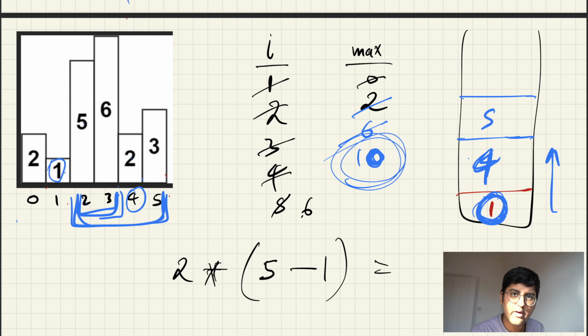Maximum I can make for every bar is common sense. Take till the left. I will keep on taking from the left till I find an item that is smaller than that. For example, 2. I will keep taking in the left till I find an item that is smaller than that. Similarly for the right, I will keep taking the items till I find something that is smaller than that, or it becomes empty. For example, in case of 5, I will go right till I find an item that is smaller than 5. Keep going right. I found one item, 2, that is smaller. Okay, then I will stop here.